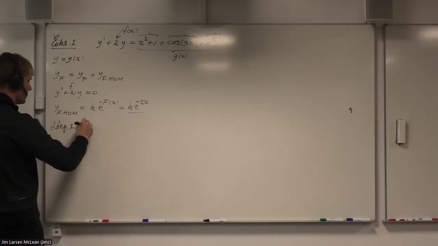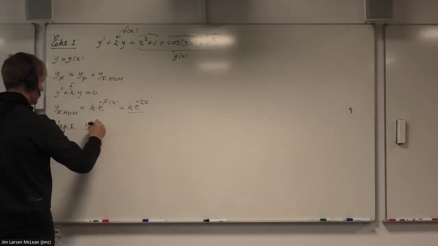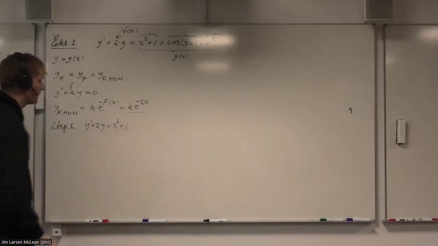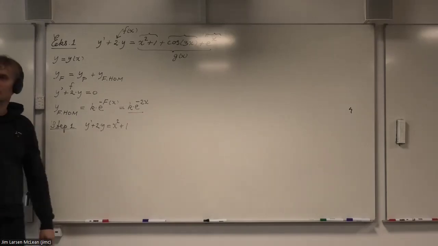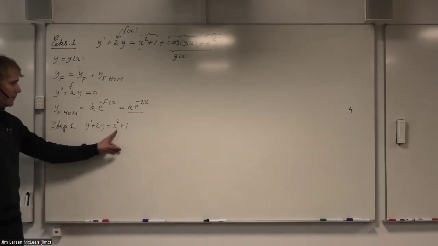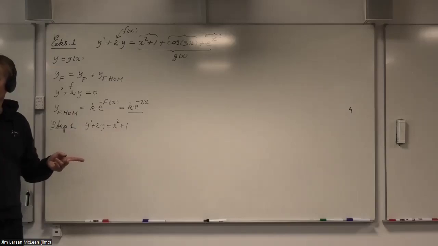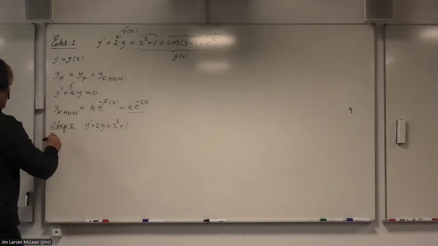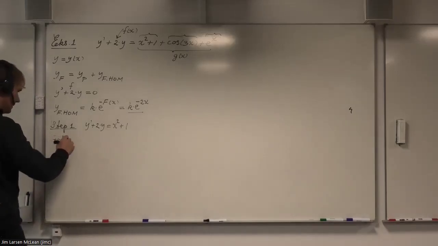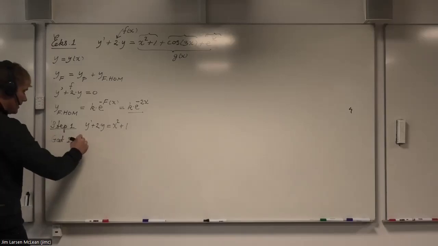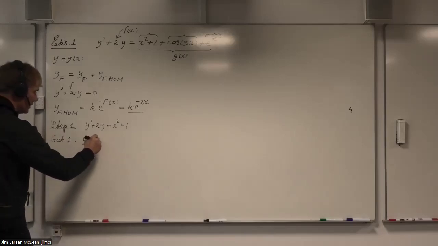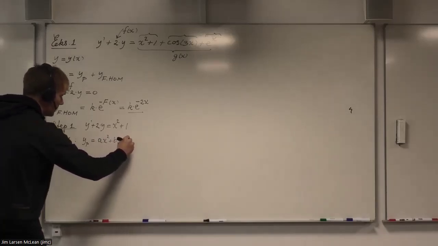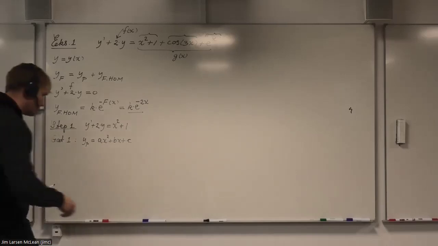So we now assume it says y prime plus 2 times y is equal to x squared plus 1. And then we see if we can find a particular solution to that. What we do is guess a function of the same type as the right-hand side. And we see that the right-hand side is a quadratic polynomial in x. And therefore we guess, corresponding to step 1, that a particular solution for it could be found using this function type, ax squared plus bx plus c. For it is, after all, a general quadratic polynomial.